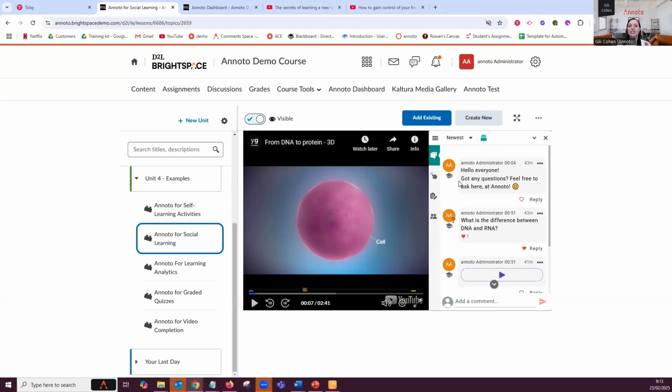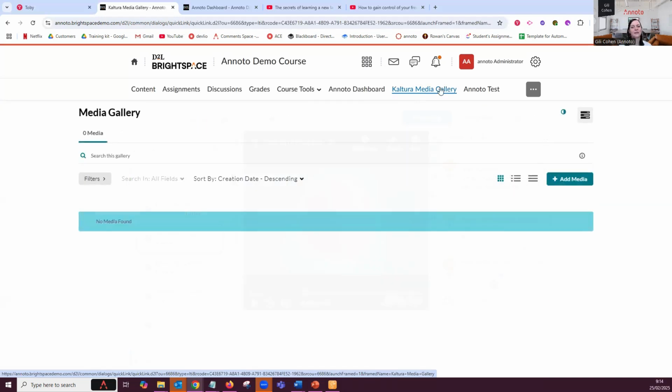The Annoto dashboard, just like the widget itself, is also within Brightspace D2L. Accessing the dashboard can be either directly from the D2L navigation menu, or if you have Kaltura, it can be through Kaltura Media Gallery. In some courses, Media Gallery can have different names like Course Gallery or Course Media, and so on. The concept is the same. Accessing the dashboard through Media Gallery is done this way. Click on Media Gallery. Once I'm inside my Media Gallery, I'm going to go to the right side into the Channel Actions menu. There, I can find the Annoto dashboard.